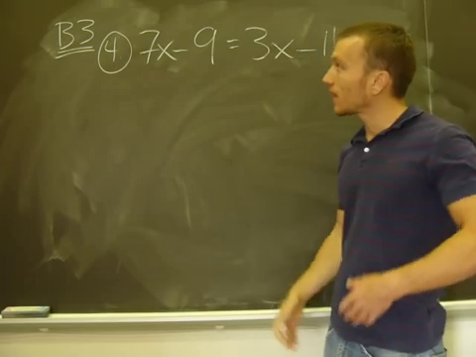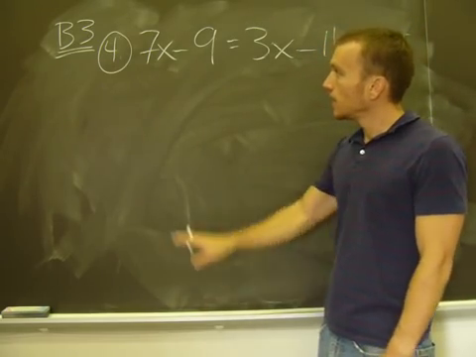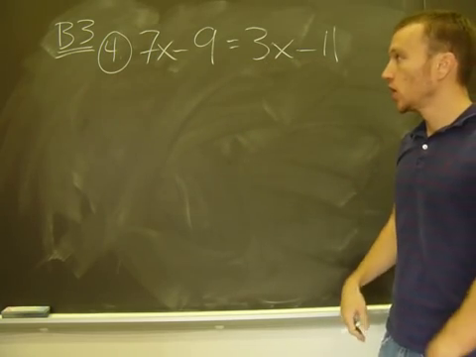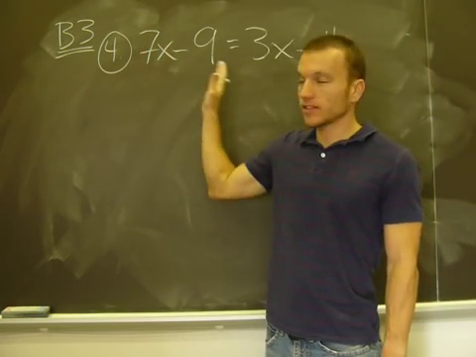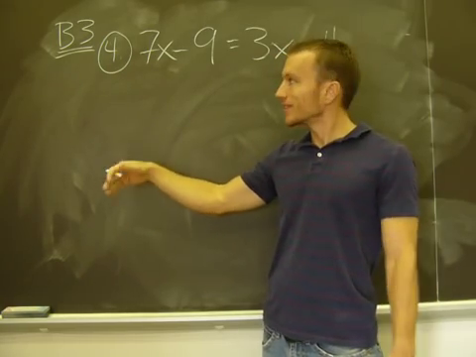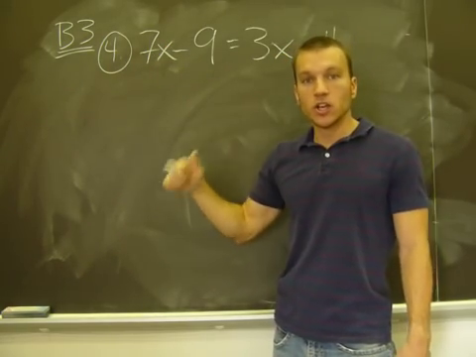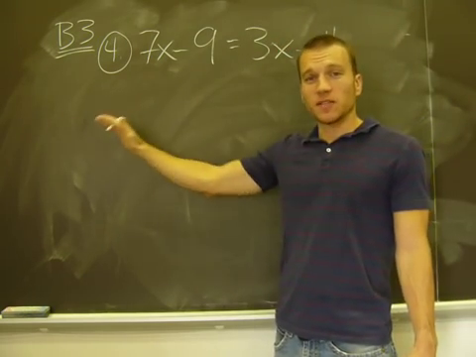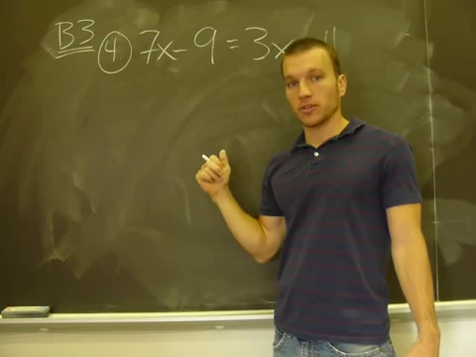So how do I do that? I've got to follow my algebraic process in this case. I have an x term and a number term here, x term and a number term here. There's no simplification to do on either side of the equation, there's no parentheses, no like terms to combine. So I can go to the step of algebra where I'm going to subtract the same value or add the same value to both sides.